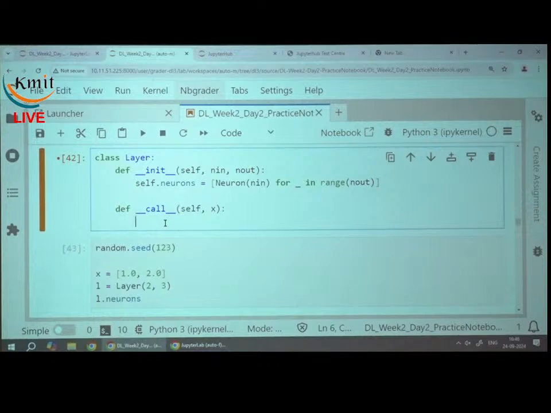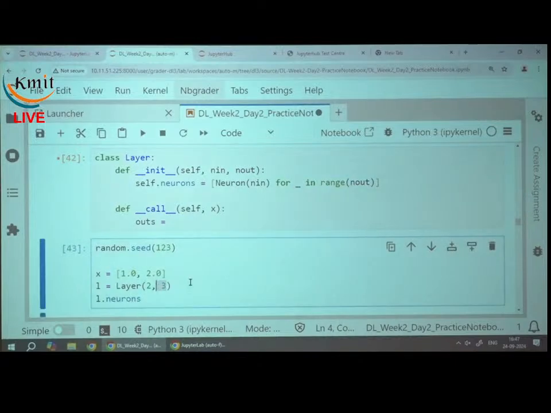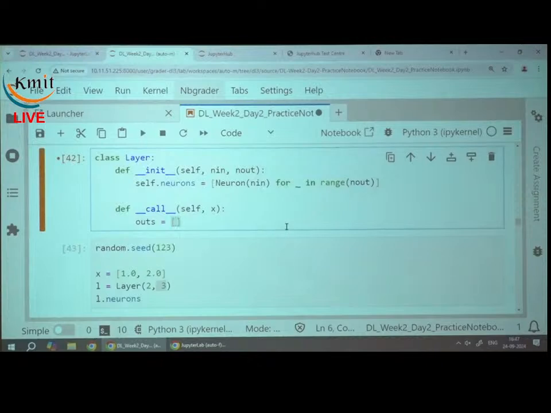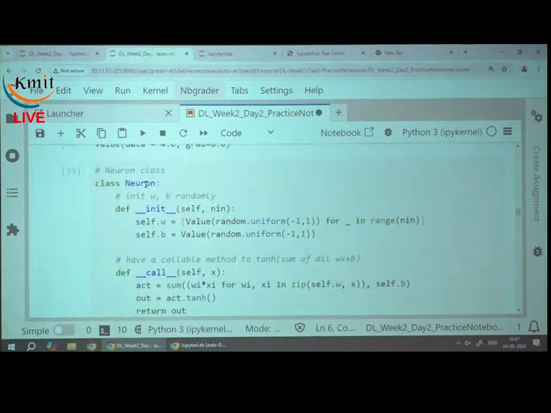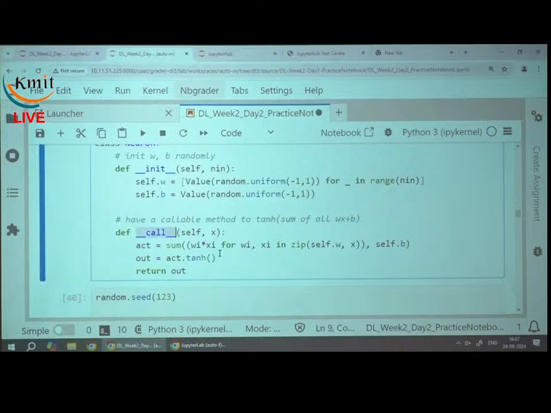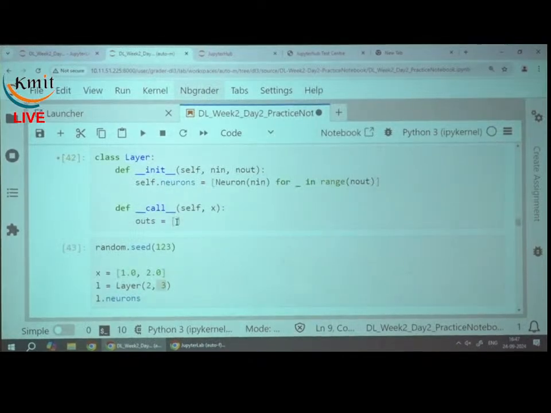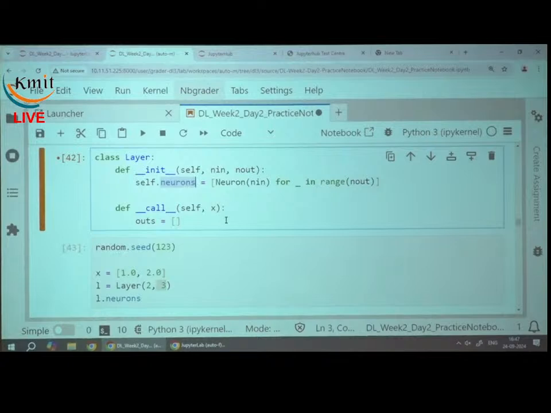So let's do it. Again, we'll use the iterator here. I choose to call this output as outs because we have multiple outputs. This is going to be a list of outputs. Remember, we have 3 neurons, and I'm deciding that it's going to have 3 neurons here. That's how I'm defining this layer to be. So now we have to call the forward pass, and the forward pass logic is not in the layer class. It is already defined in the neuron class. So somehow we have to call this method from here. And for that, I just have neurons with me. So I have to go one neuron at a time. So how will I do it?